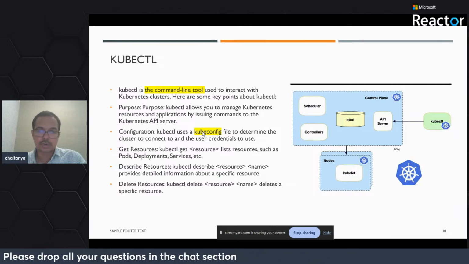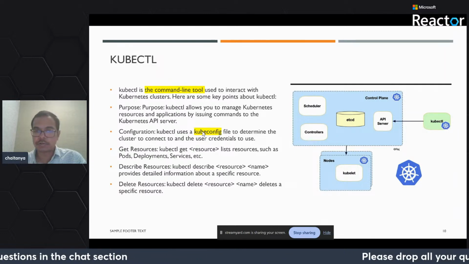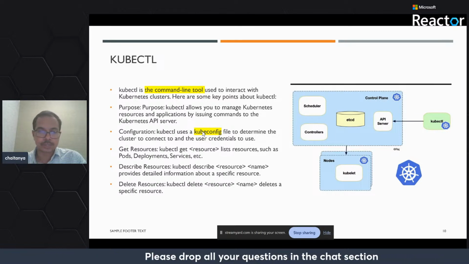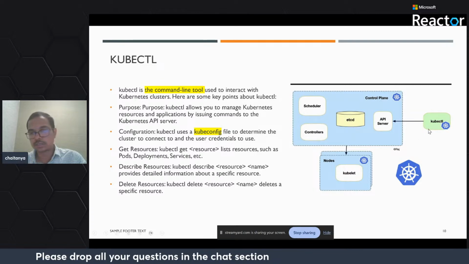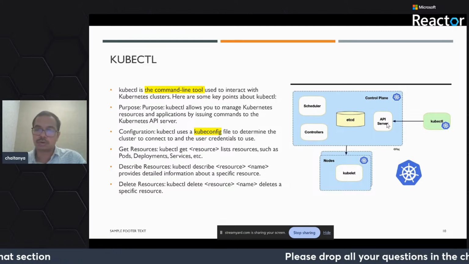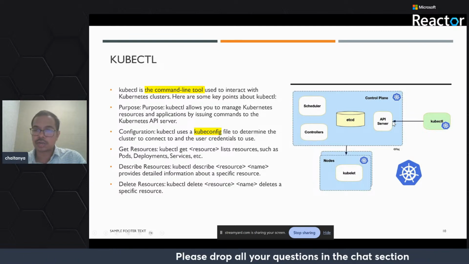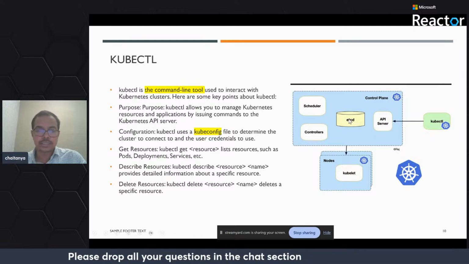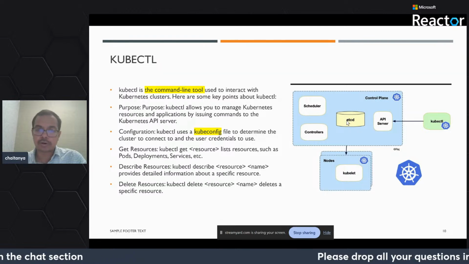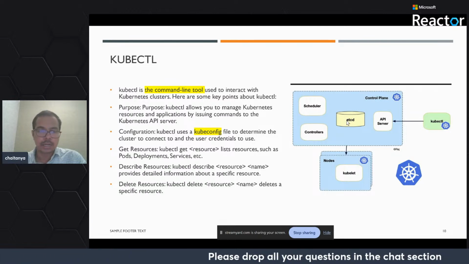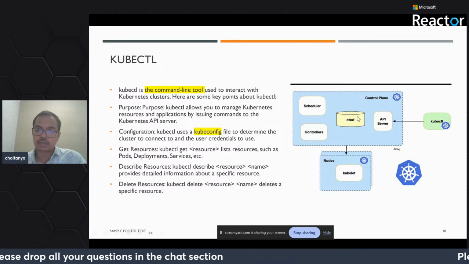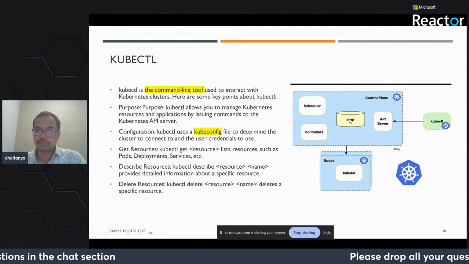Once you have set that context, kubectl will have the context of the cluster with which it needs to associate these commands. If you see here on the right side, kubectl always interacts with the API server. As we discussed in the master node part of the architecture, the API server is through which all the commands get routed. And etcd is the storage which has the current state of your cluster. So let's say I want to see how many nodes are running, how many pods are running, which pods are in a bad state, and how many deployments I currently have running. All that data is present in etcd as the current state.